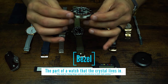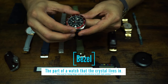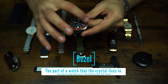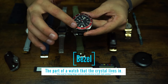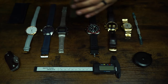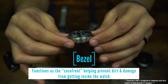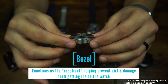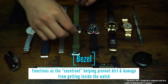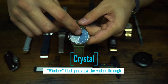Next is the bezel — the portion of the watch that sits on top of the case. On dive watches like this one, the bezel actually rotates and has a colored — or sometimes stainless steel — portion called a bezel insert, which can be swapped out. On any other type of watch, they still have a bezel that connects into the case, holds the crystal, and seals up the watch to protect everything inside.